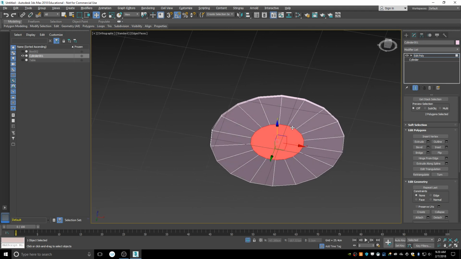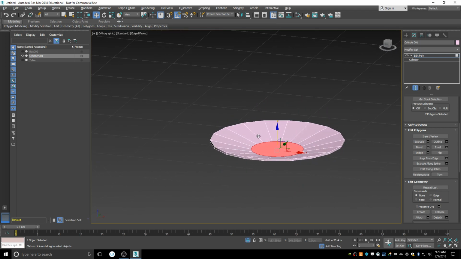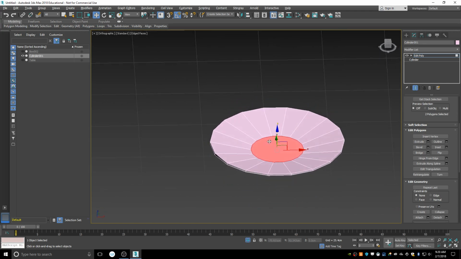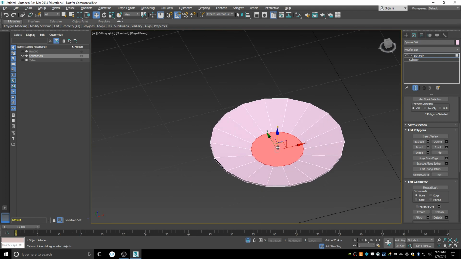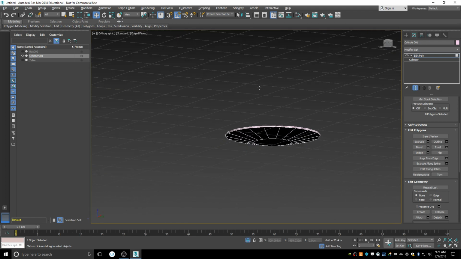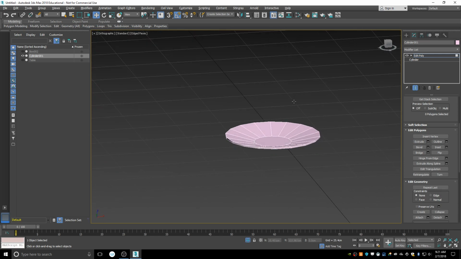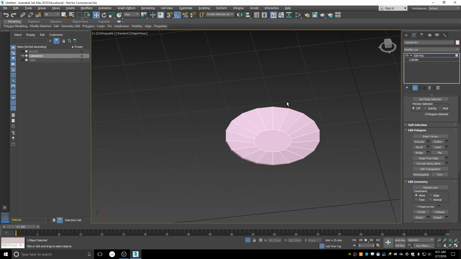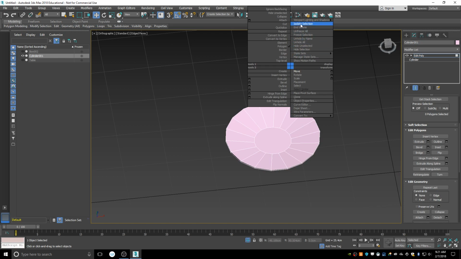Having both these faces selected, I can move this downwards like that to create what looks like more of a plate. Alright, so now that we have our plate, we can right click and just end isolate.